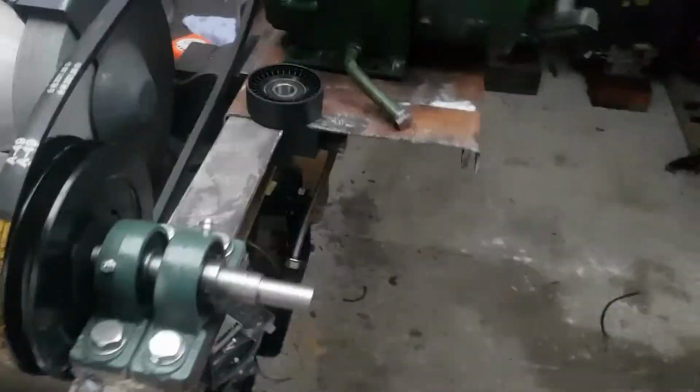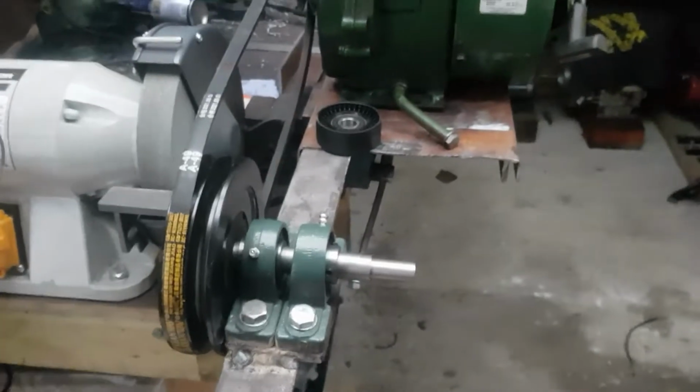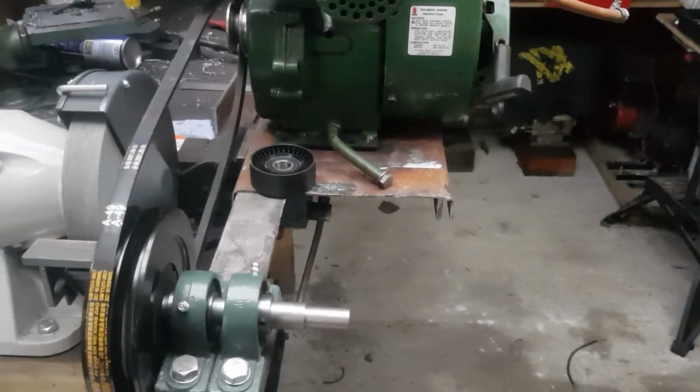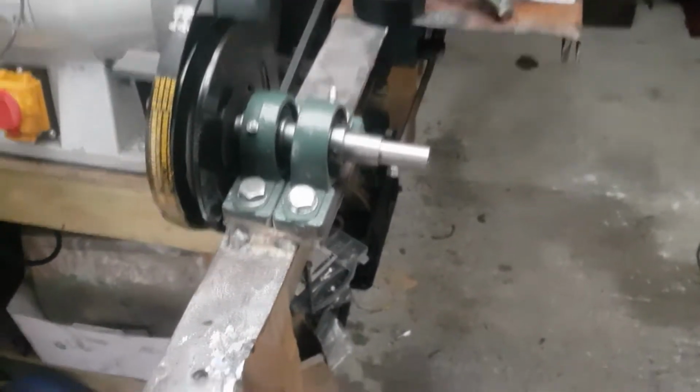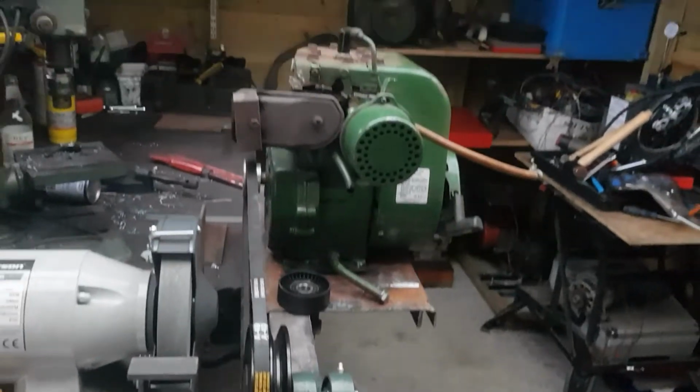Although you may notice that this piece and this bit here is on the other side, and that's because I bloody welded it on the wrong side. So I had to cut that off and flip it round. But oh well, it's looking alright.